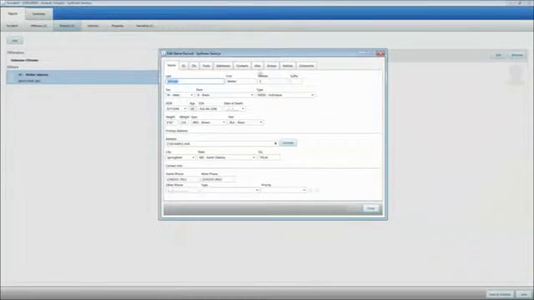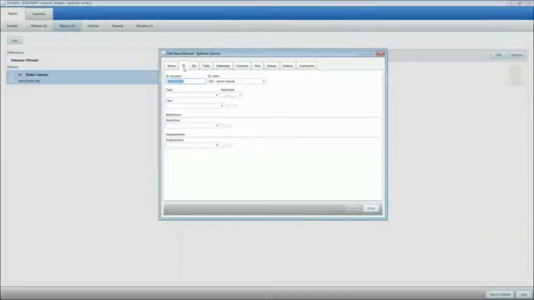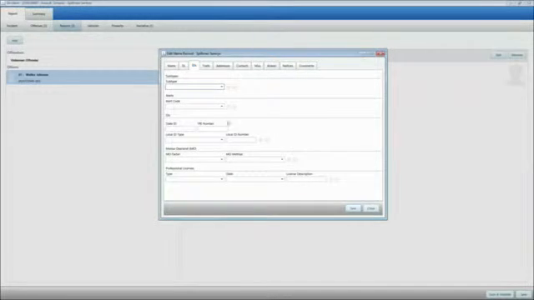It will bring this up, and you'll notice all these fields coincide with what is in a Spillman name record. I can modify anything on here that I need to. If you'll recall, that little symbol right there tells us this address has been validated. And then I can just click on a tab that I need to work on. For instance, the driver's license. I can say that he has no restrictions and he has a motorcycle endorsement, and it will update his existing record. Any IDs, I can look at this and say that he may have some alert codes.